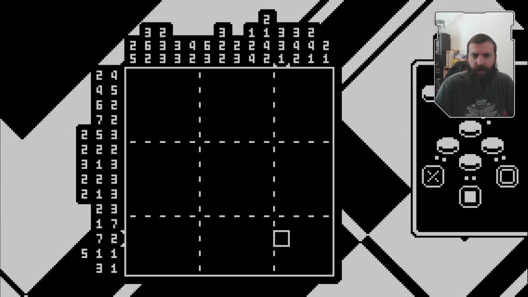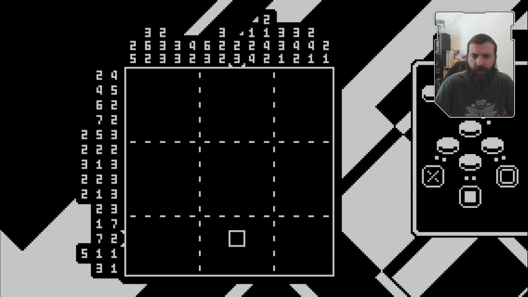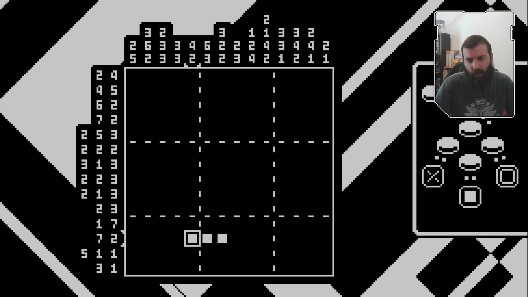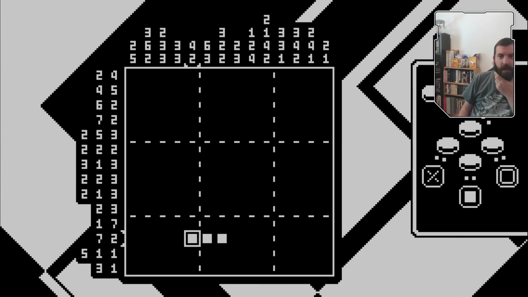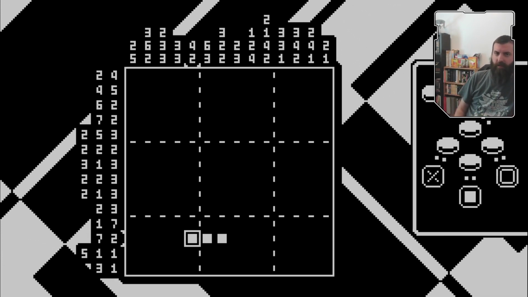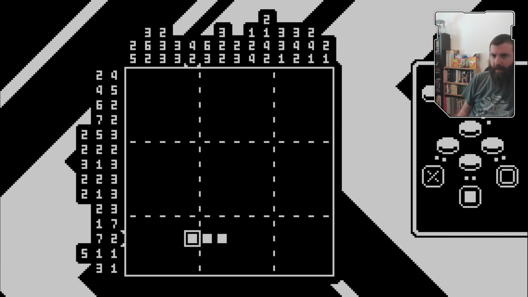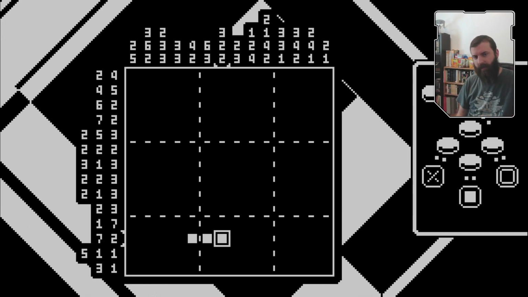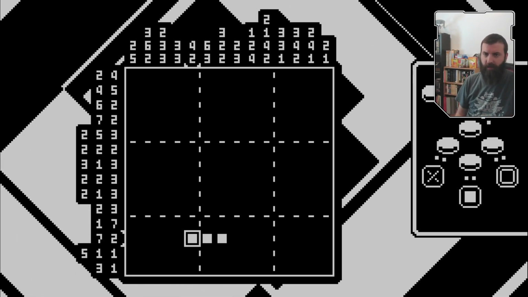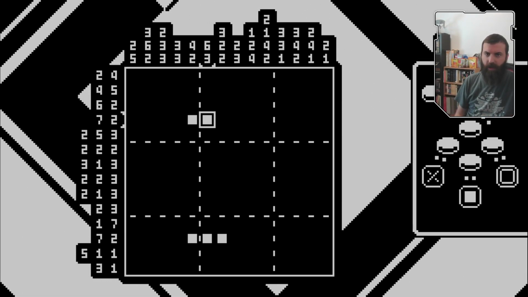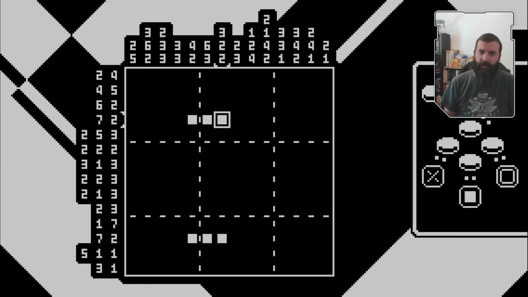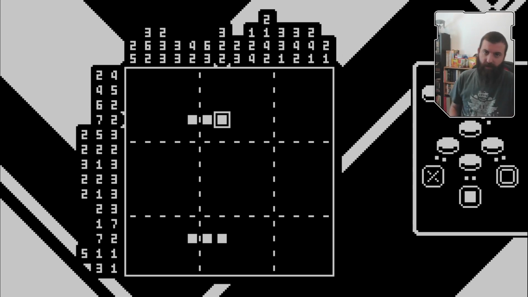1, 2, space, 1, 2, 3, 4, 5, 6, 7. We know that those 3 have to be filled in for the 7, because the leftmost arrangement of the 7 would be over here, and the rightmost arrangement would be over there. Same story right here, 7 and 2. There's no arrangement of that where the 7 isn't just over that.